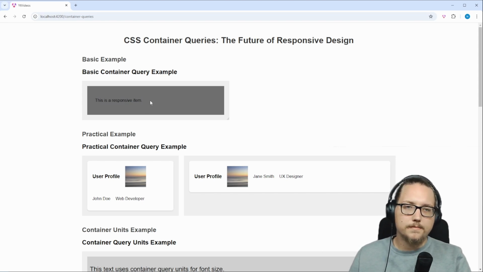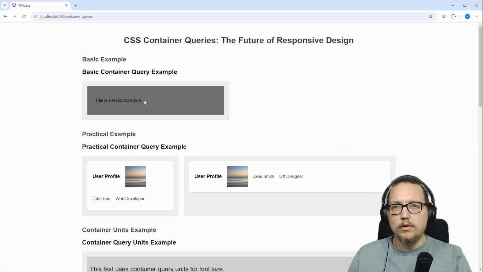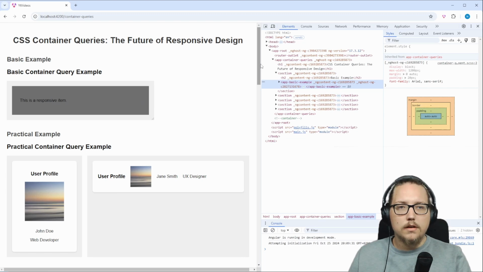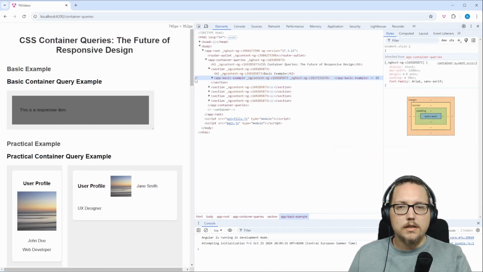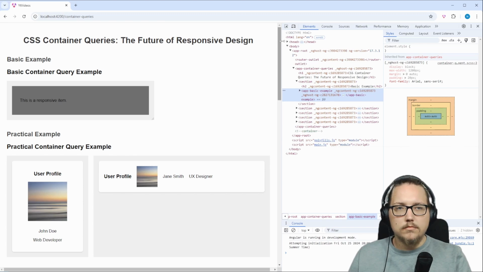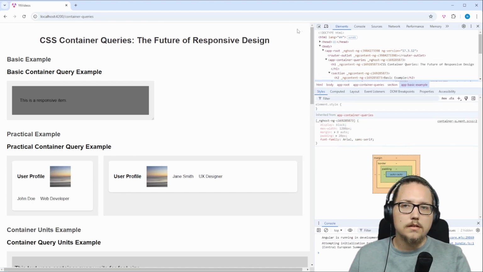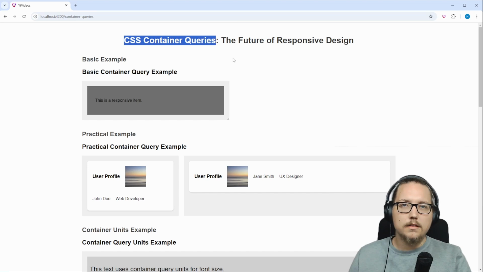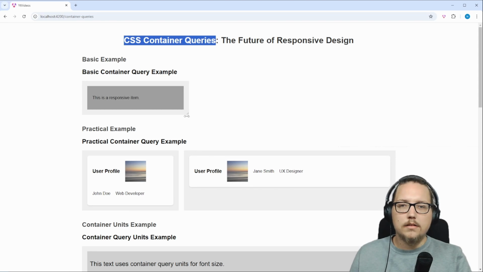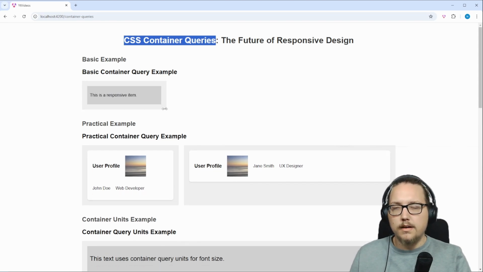it's changing its styling. I think most developers know media queries. That's the approach when you want to change some styling based on the size of the browser. For example, if you enable the DevTools and change the viewport size, it applies, and that means it will change based on the browser size. What we now have is container-based media queries, I would name it. That means based on the size of a container, we can apply styling on an element.